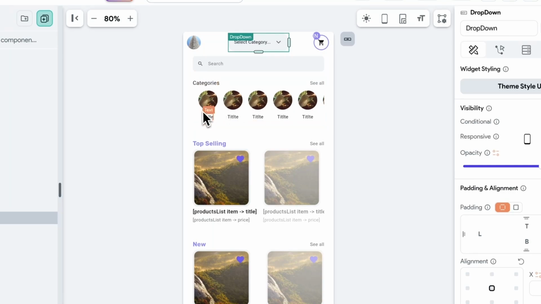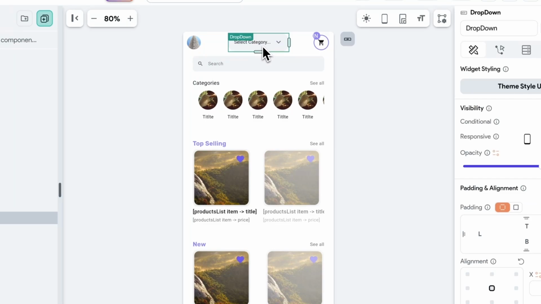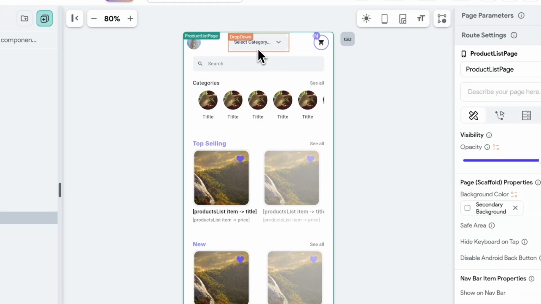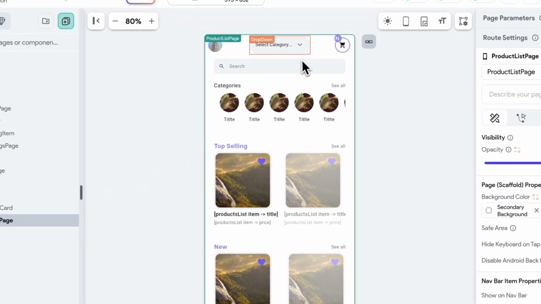In fact, right now, since we don't have real data, I'm just going to change the category name here. Okay, what I want to do here is changing this drop-down state only is going to affect this page because this drop-down only exists on this page. There's no other pages that have this drop-down.